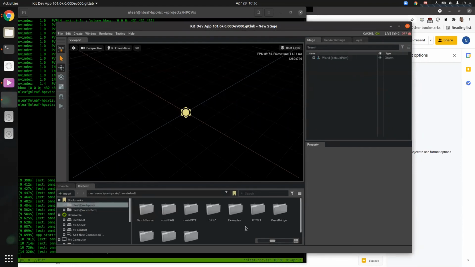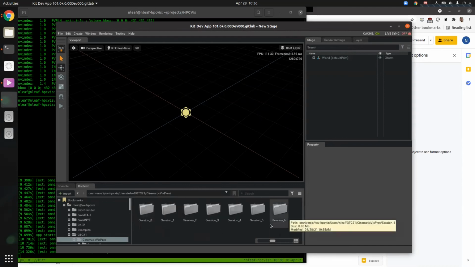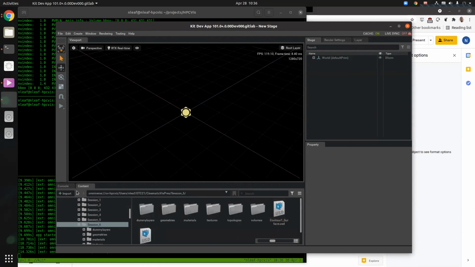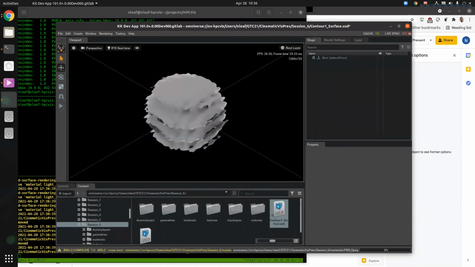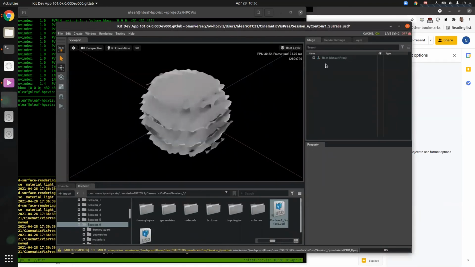So let's see if the data set that I just saved came through all right. Okay. So it looks like the data's there. I had a color set up in ParaView. So if you notice, there's a loading bar down at the lower right here. That's loading an associated material that was created from that color map from ParaView. So that just takes a second to compile that shader and get that material set up.